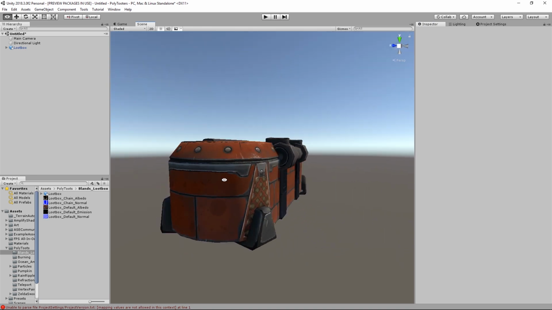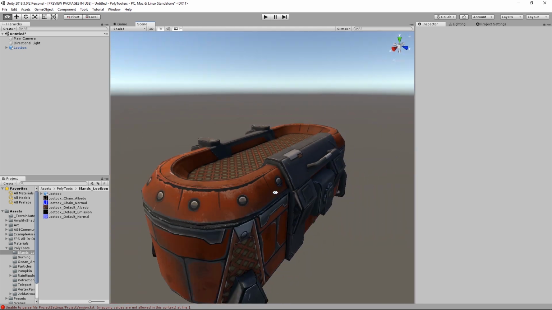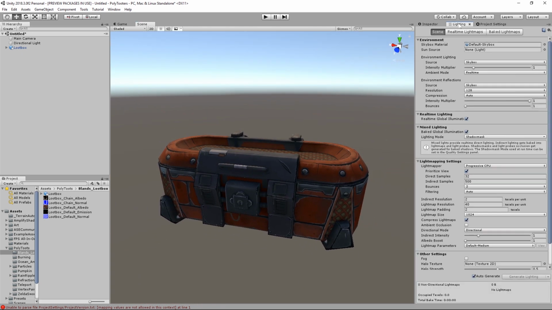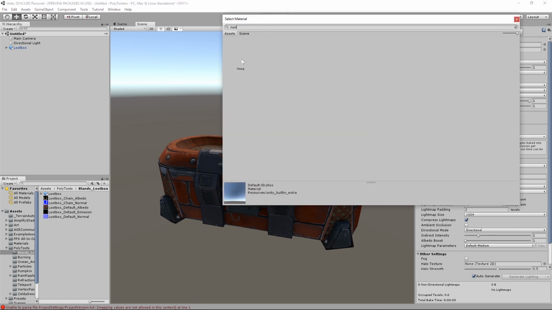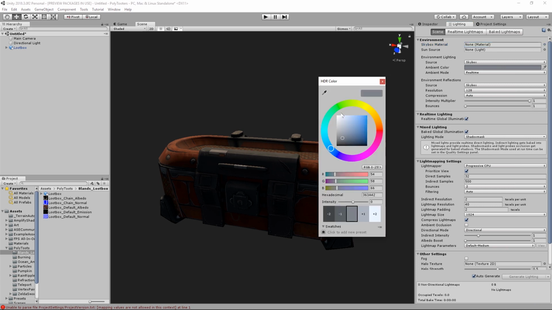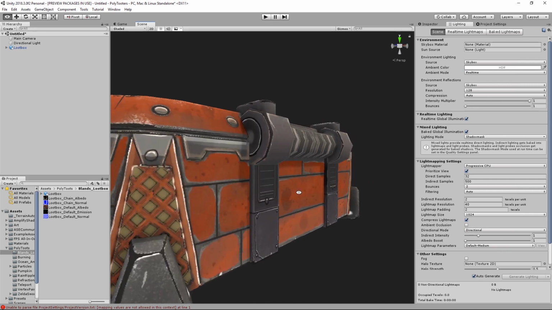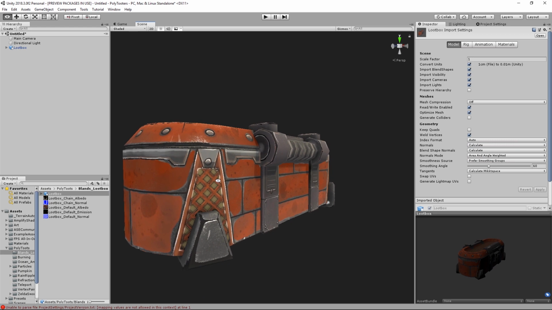And from here, I have noticed there's a weird geometry glitch on the back there. It's probably the normals of the mesh. We could go back into Max and fix that, but Unity has a way to fix it, so we'll cover that in a second. But for now, I'm just going to change my environment a bit because I don't want to use PBR lighting. So I'm going to drop the skybox and I'm going to just change the color of the lighting to white. And then to fix up these bits on the back that for some reason are just a bit darker, I'm going to tell Unity to actually calculate the normals rather than relying on the import, and as you can see there, they fix up just nicely.